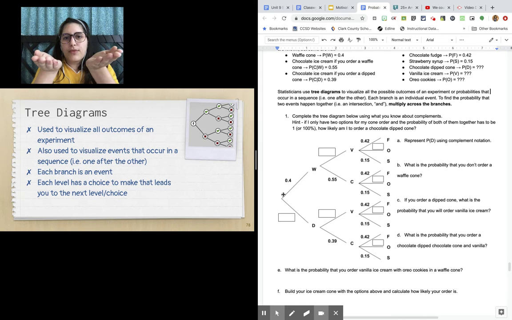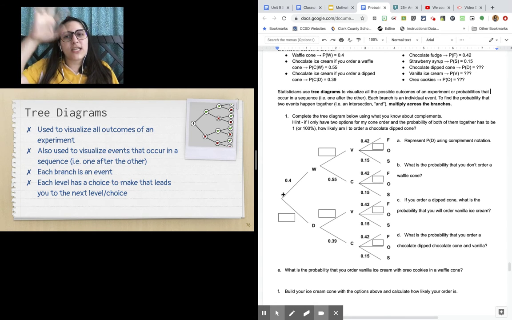So these two things that I'm deciding between are like the two branches on a level of a tree diagram, right? And tree diagrams don't have to just be two choices, right? You could have 3 or 4 or 5. You could have an endless number of choices at each level, but you know you can only pick one and then go on. So altogether, the branches have to add up to 1 or like 100%. So before I can do anything with a tree diagram, it has to be complete, right? I have to have a complete tree diagram.